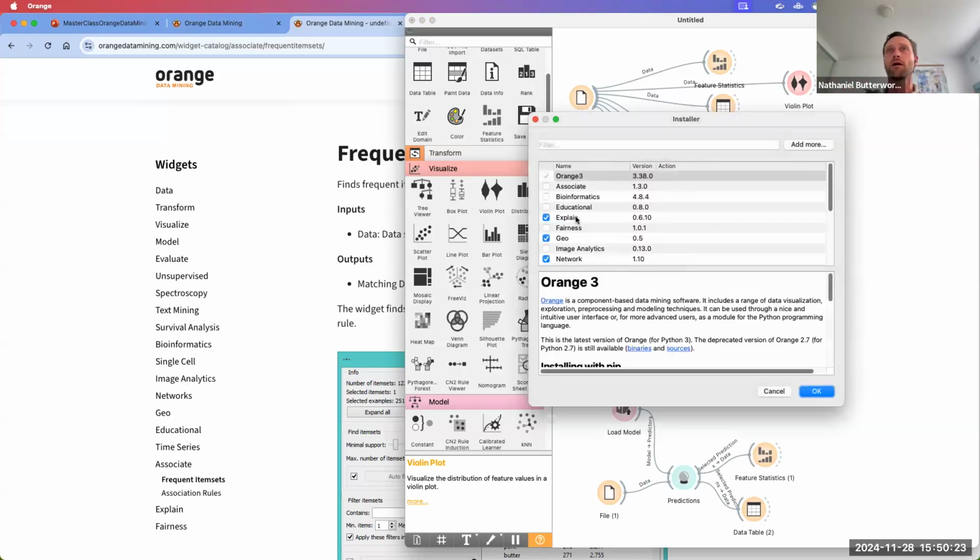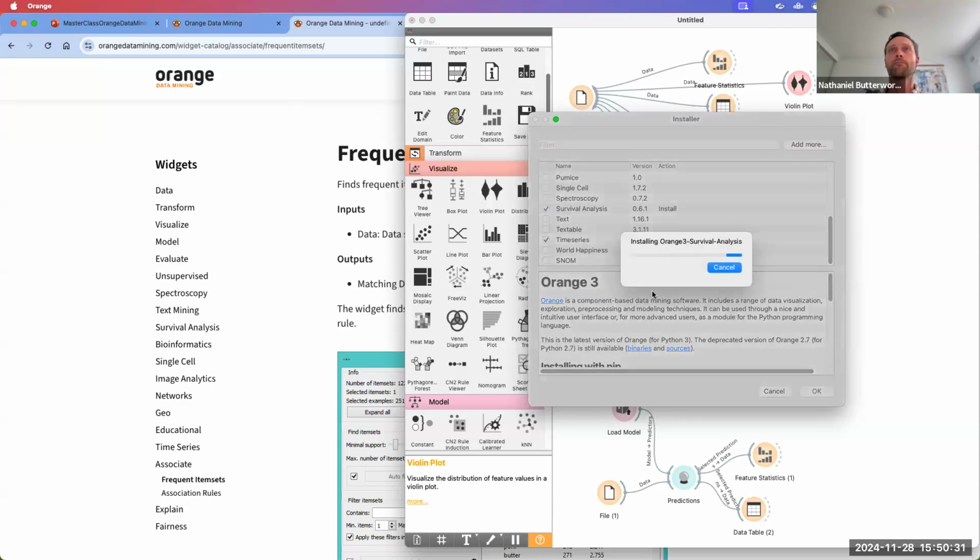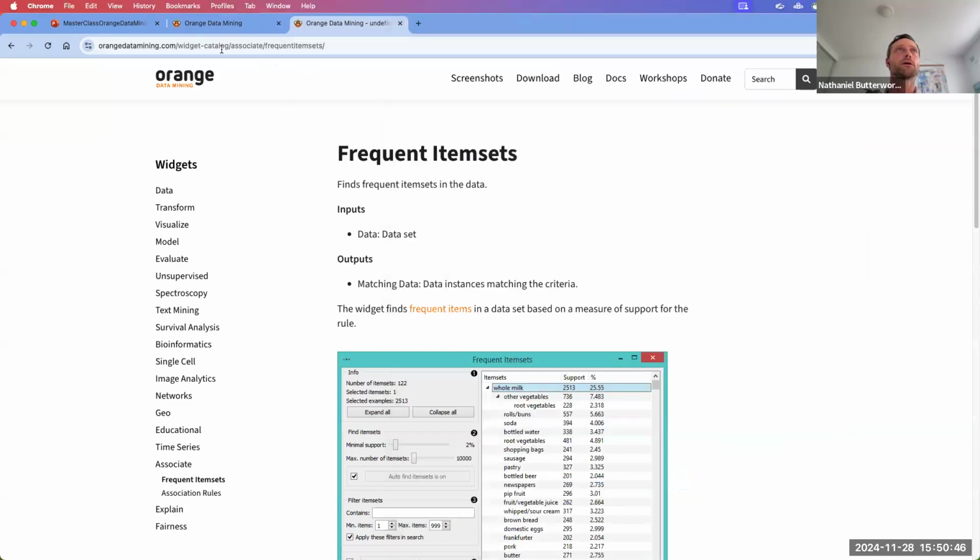The default ones are fairly robust, but if you want to do more, here we go, survival analysis. You can install time series, download it, and hopefully it will be populated there and give you a bunch more extra widgets. I don't know how long that takes, but we're in the widget catalog over here.